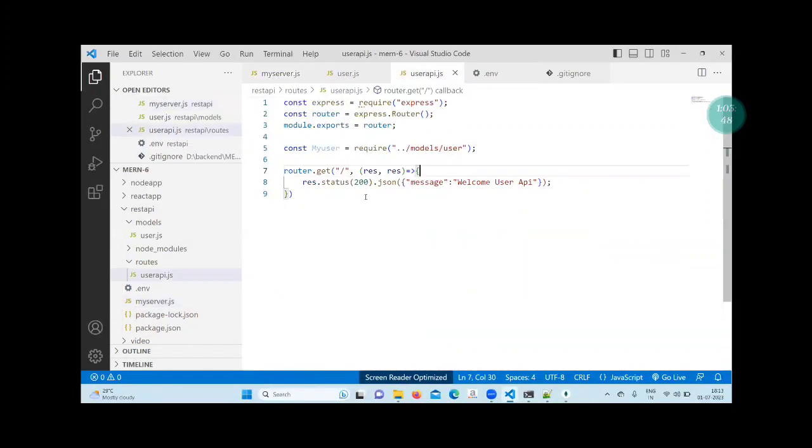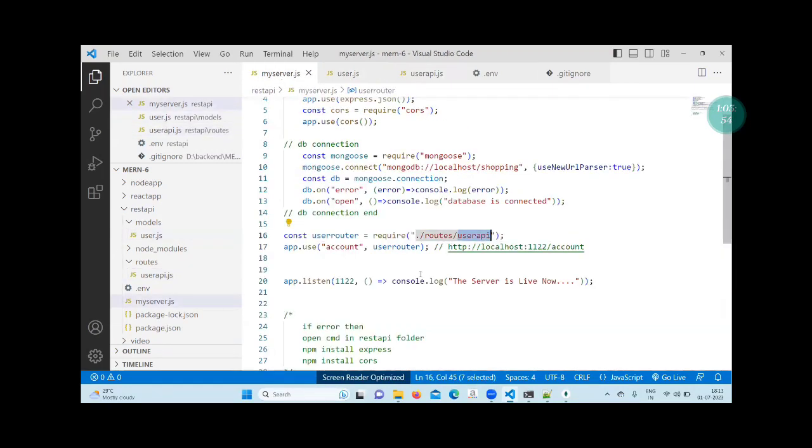After importing, in userAPI what have we written? Only one get method. Database communication we have not done yet. So from the routes folder we called userAPI and stored it under userRouter, and then we assigned userRouter to account. Slash will be in the beginning, you have to use slash account. So for the user table, whichever data we want to send and receive, localhost colon 1122 slash account. On the same account URL you have to post, get, delete and update also. The URL will be only one, and on the same URL all activity will happen.